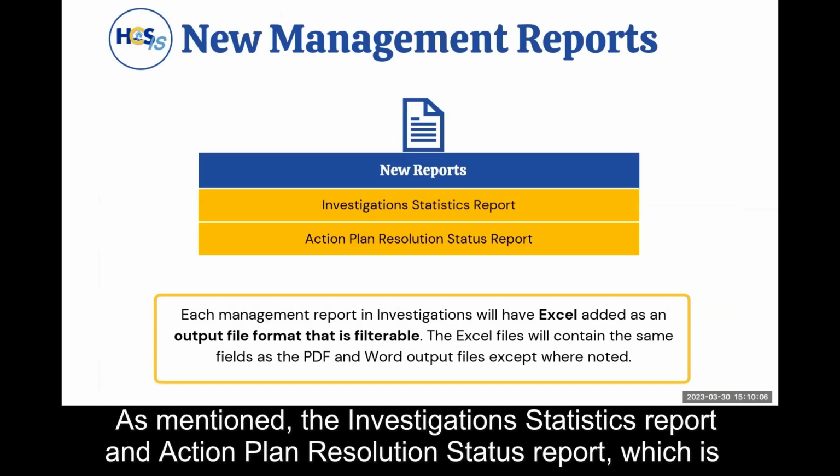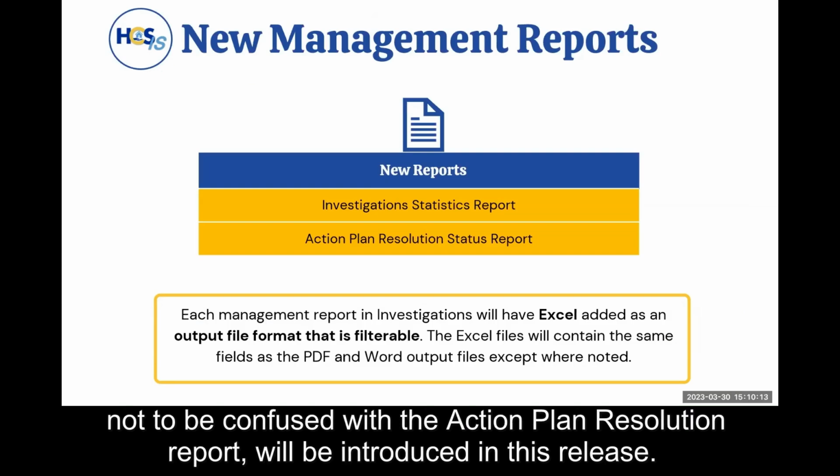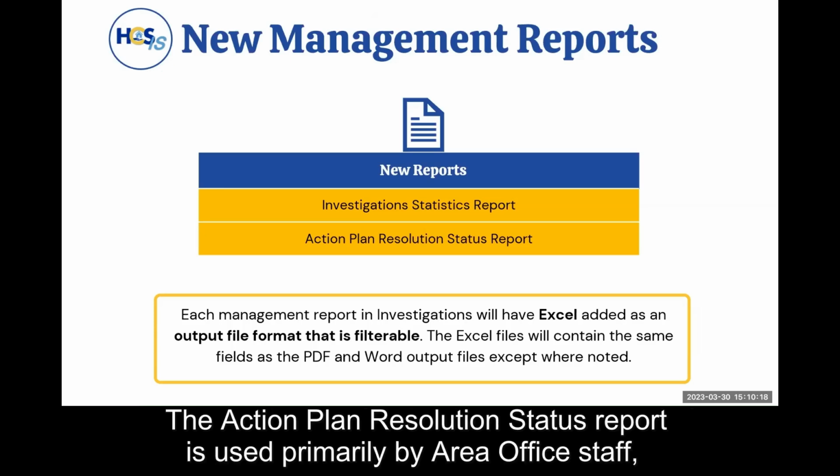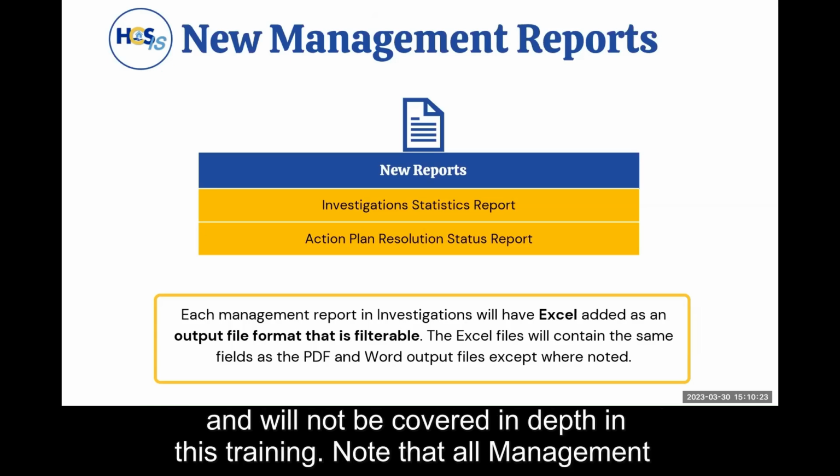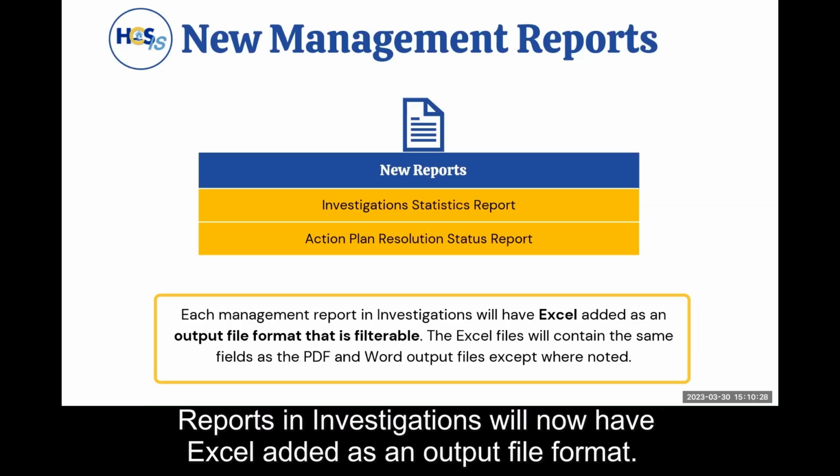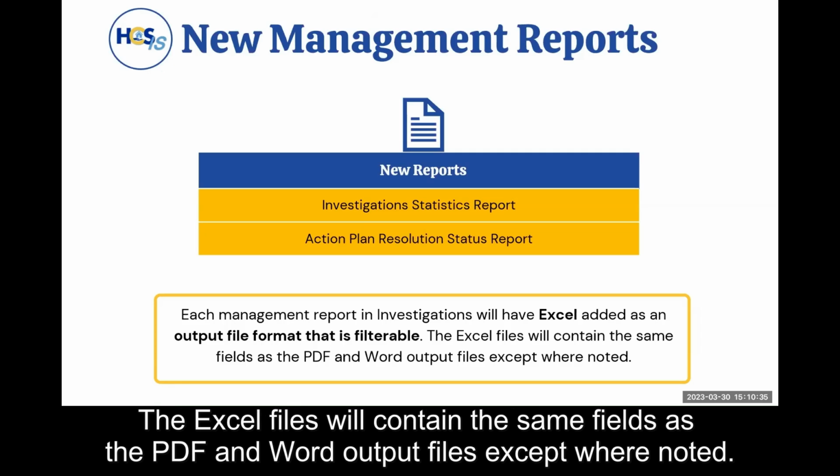As mentioned, the Investigation Statistics Report and Action Plan Resolution Status Report, which is not to be confused with the Action Plan Resolution Report, will be introduced in this release. The Action Plan Resolution Status Report is used primarily by area office staff and will not be covered in depth in this training. Note that all management reports in investigations will now have Excel added as an output file format. The Excel files will contain the same fields as the PDF and Word output files, except where noted.